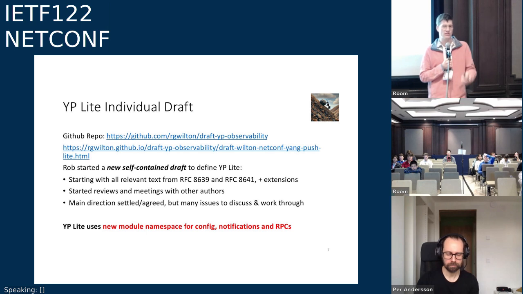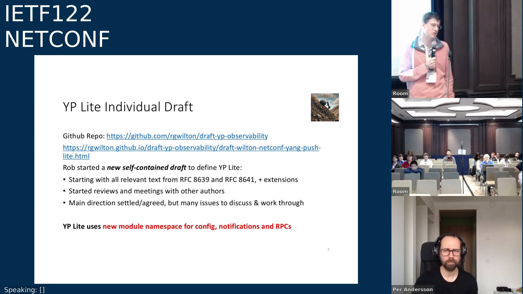So one of the key things that has come out of YANG Push Lite is that we'll do it with a new namespace for the configuration, notifications, and RPCs. And that's for 2 reasons. One, it allows us more flexibility to make the data model a bit cleaner and better in places. And the other reason is that it allows implementations to support both YANG Push and YANG Push Lite together as a migration strategy. But I would suggest that if this progresses and gets more adoption than YANG Push does, then at some phase after this, we should be looking at maybe marking YANG Push as historic. But I don't think we need to tie it to this work.